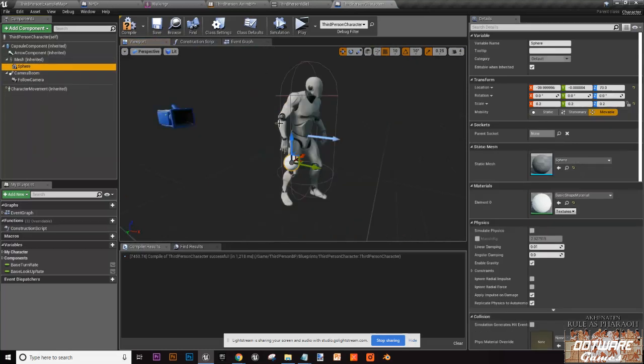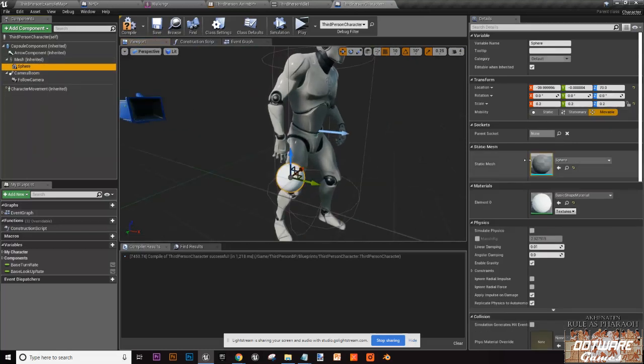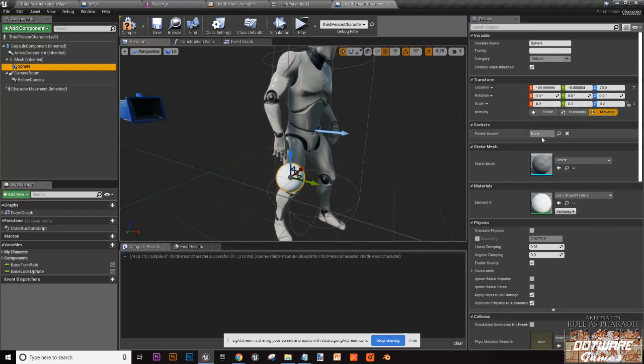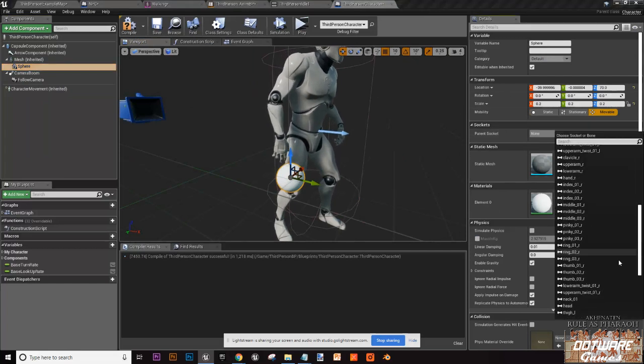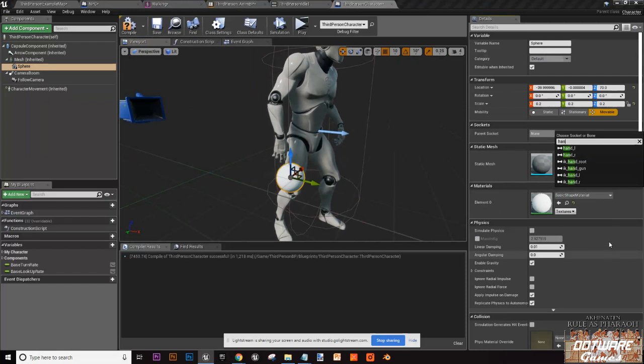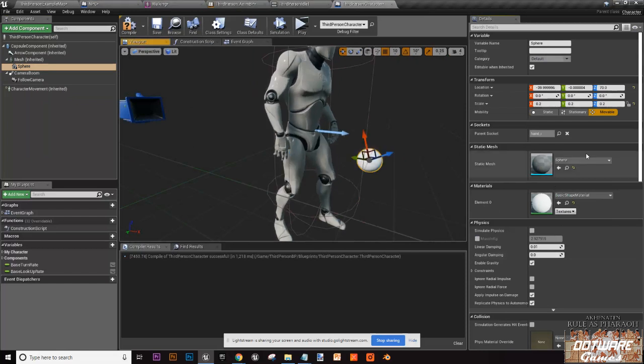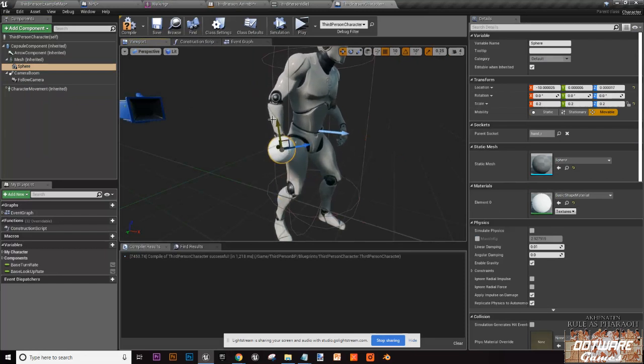What that allows me to do is go over to the details panel where it says parent socket. There's a magnifying glass there, parent socket in details with my sphere selected. Click that, it'll let me pick any of the bones on my skeleton. So I could pick, for example, hand_R for right hand, and then move that into the position of his right hand. And no matter how he's animated, that sphere is going to follow that hand.